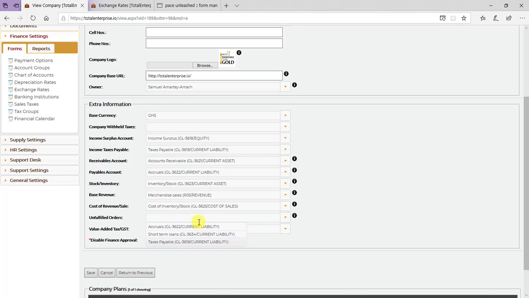Unfulfilled orders is used by TotalEnterprise when you're doing customer invoicing. And when we talk about sales, I will go into the detail, so check out the sales tutorials on how to use TotalEnterprise for invoicing customers and all that. But just to explain the value of unfulfilled orders: unfulfilled orders are applicable where you are involved in pre-orders.